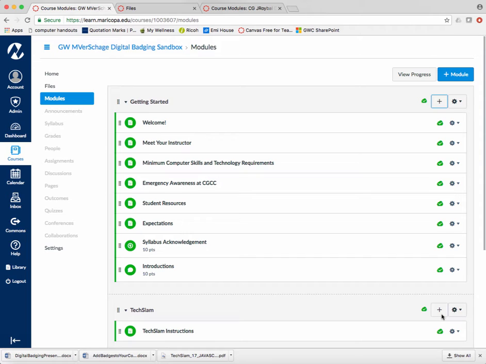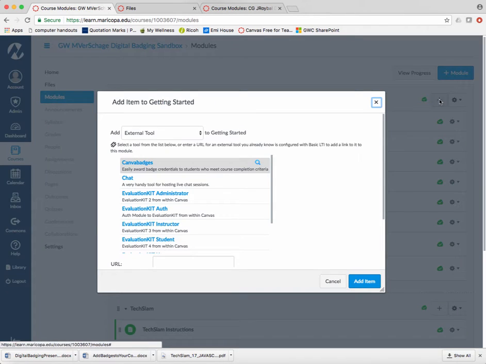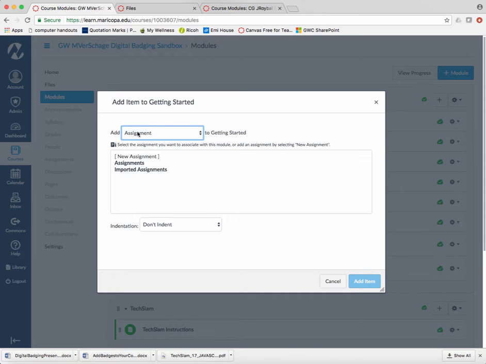your course. So to do that, we're going to click on Modules once you're inside your course. You'll notice I have my content already built for the module. If I click to the right of the Getting Started, I click on the plus icon. This is going to show me the various types of content that are available. The default position is usually assignments.